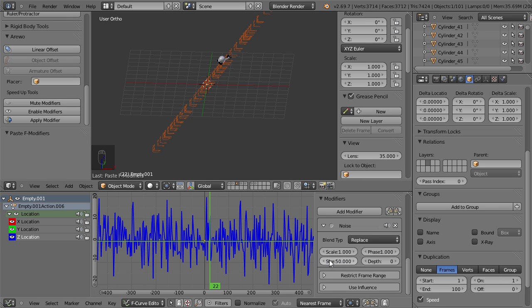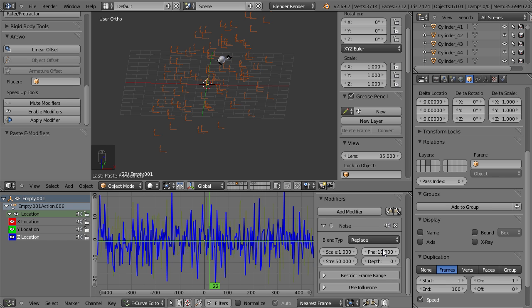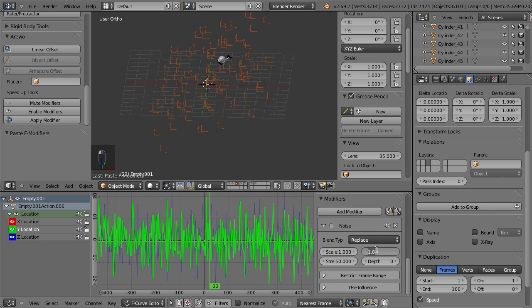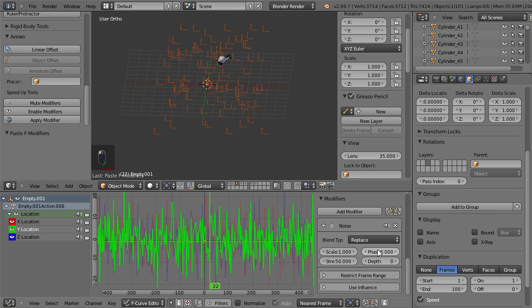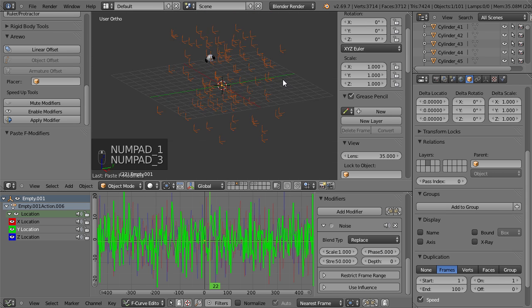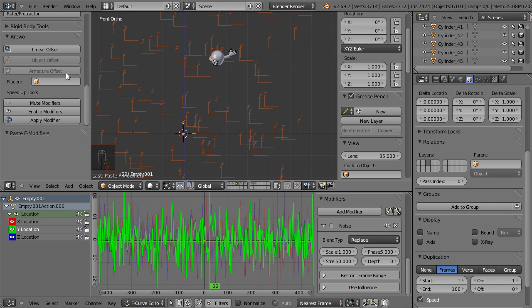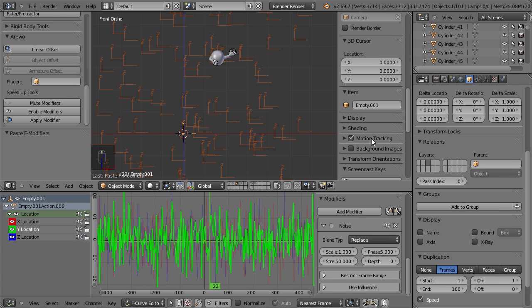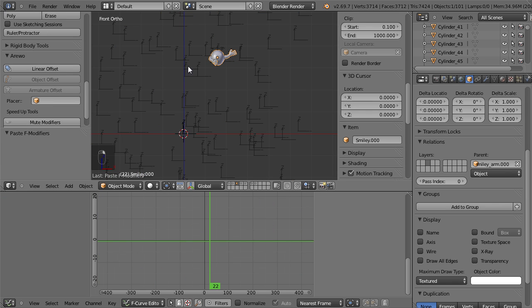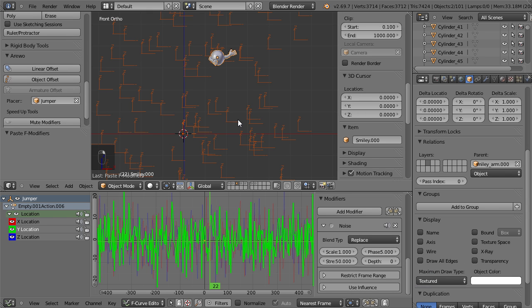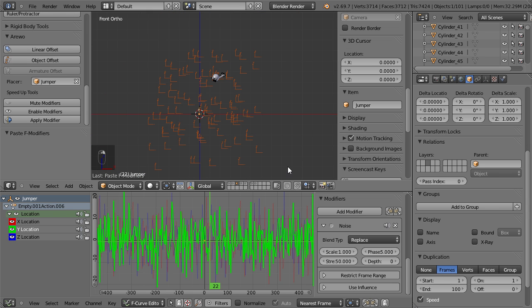So we could either do something about the strength, or we can just use the phase, which is basically the seed of the random input. I'll just use these two, and I'll make them 5 and 10, just some random numbers, and there we go. They're distributed randomly. If I were to click our armature offset now, well, we get an error message because we have to use a name here. Let's just give this a name. But still, even if we select the jumper here, now we wouldn't get an error message anymore. But all our smileys would be waving with the left hand. And I want some of them to wave with the right hand.